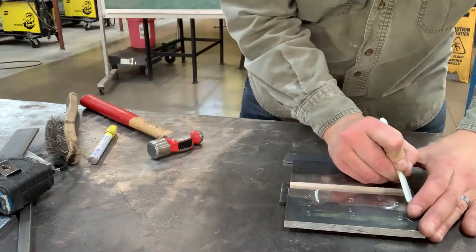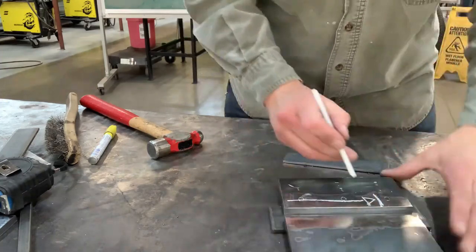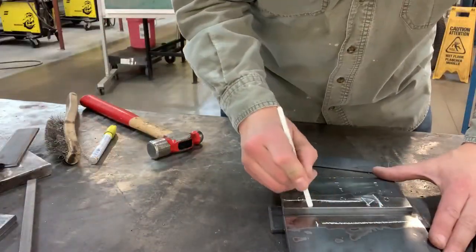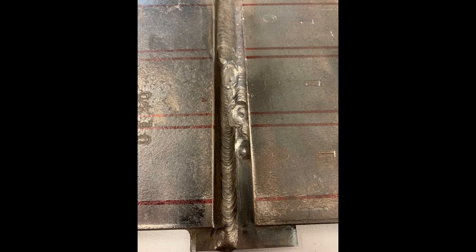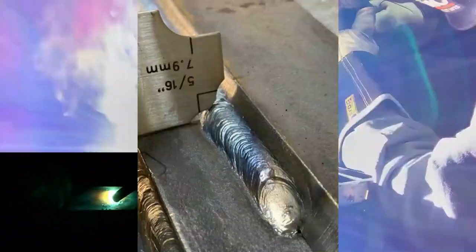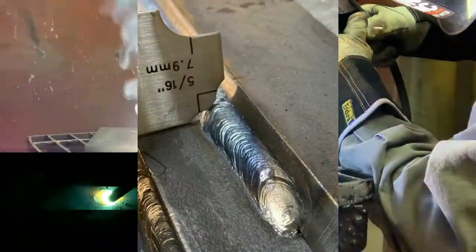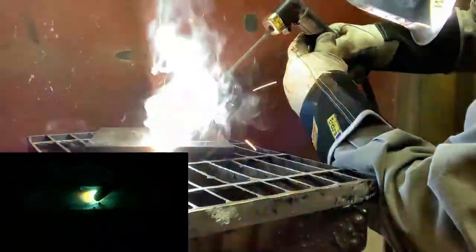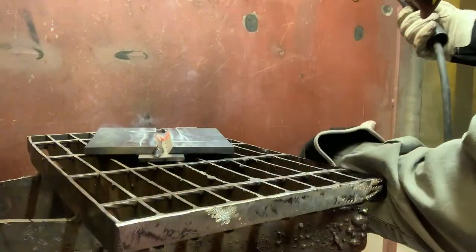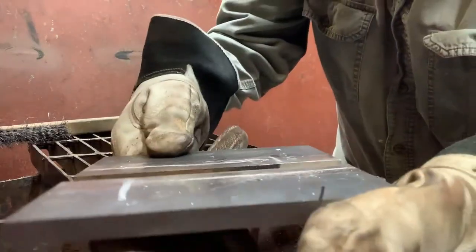Stop/starts are marked at 4.5 inches from each end on the square side and the bevel side. I recommend welding this plate in stringer beads in three passes for the root — you're always more likely to succeed with stringers opposed to weaves. The first weld is produced on the square side of the joint. The fillet size shall not be any larger than 8 millimeters (5/16 of an inch) and must be stopped where the inspector indicates.